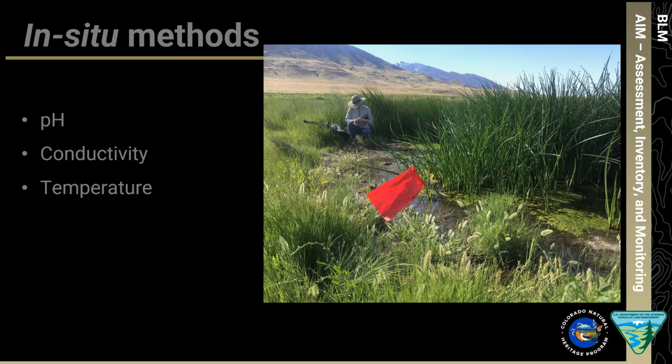Conductivity measures the capacity of water to conduct an electrical charge, which increases with the concentration of ions in a solution. Conductivity is commonly correlated with the degree of salinization. Activities such as irrigation runoff and return flows can increase conductivity levels. Water temperature can have a direct influence on the diversity and distribution of organisms within a body of water. Water temperature data should always be recorded on the Celsius scale.